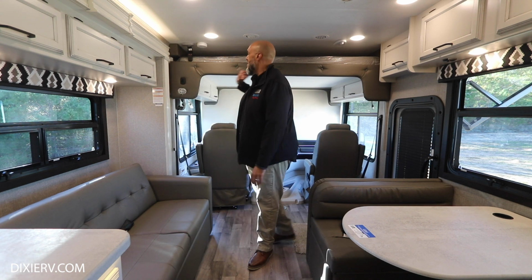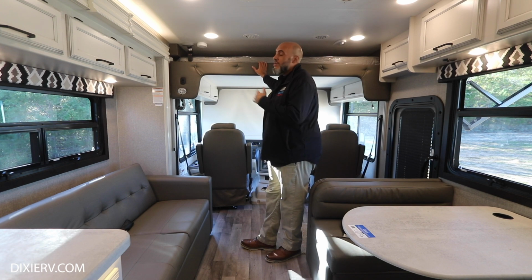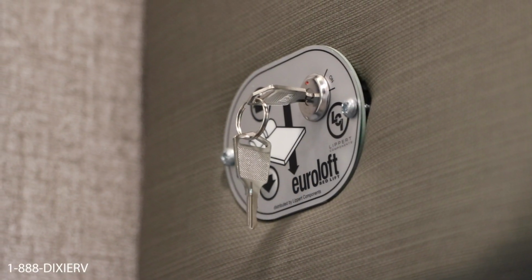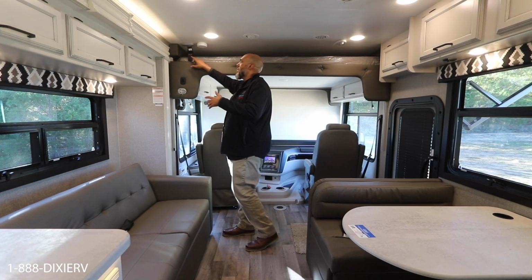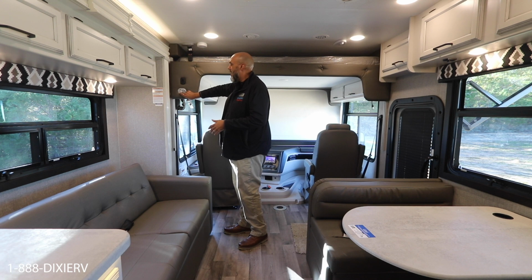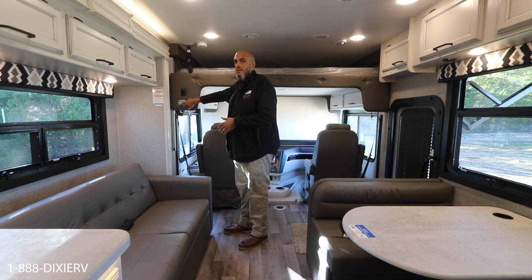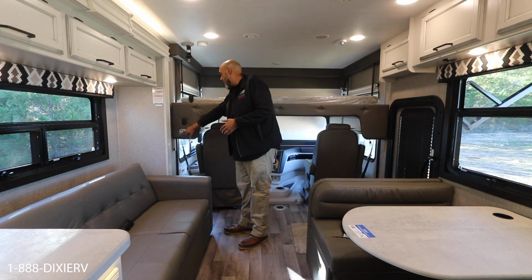The other thing you'll see is that there's a bed over the cockpit. Again, not all beds are created equal. You'll see this in quite a few, but a couple good things about this one is the safety features. You take that key out, it cannot be operated. Also, you'll notice a seat buckle here. That is going to be in case there were ever an emergency, it would help lock it into place, but it's also a safety feature because this bed will not operate if that is hooked. So until you unhook that, your bed will not operate. So there's no chance of one of the grandkids climbing up on there and using it while you're going down the road.